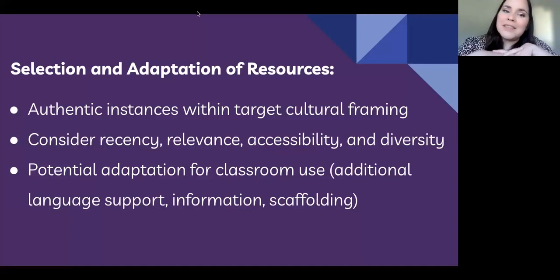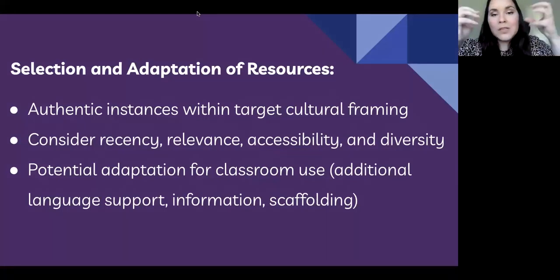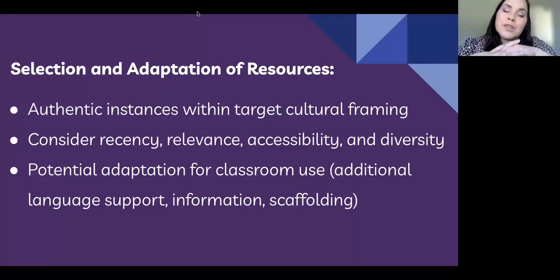So consider that. Relevance, accessibility, and diversity. So we try to avoid bringing those stereotyped images or texts or concepts that just perpetuate something that we don't want our students to encounter.